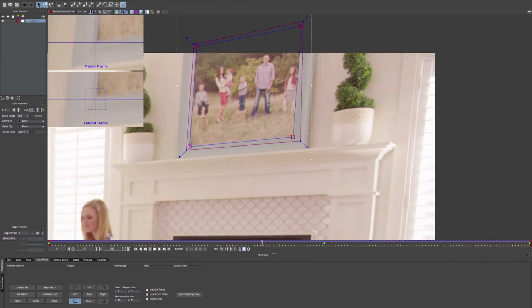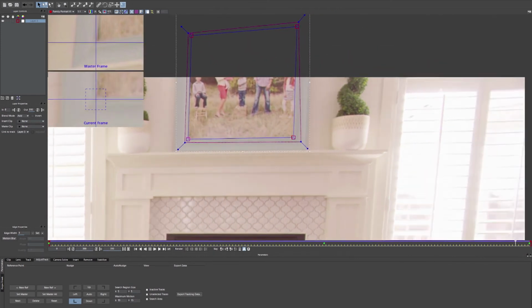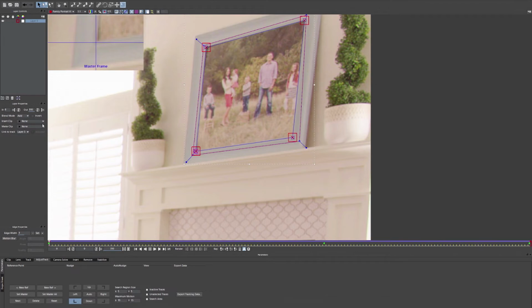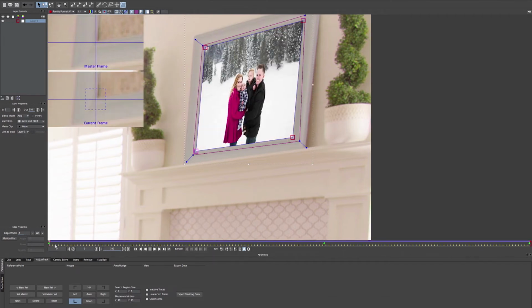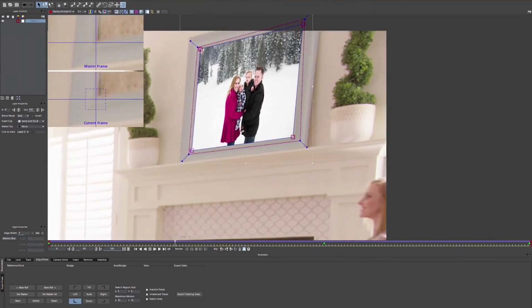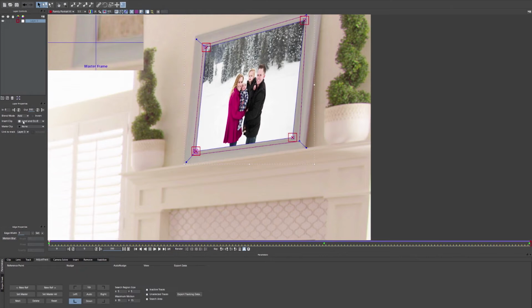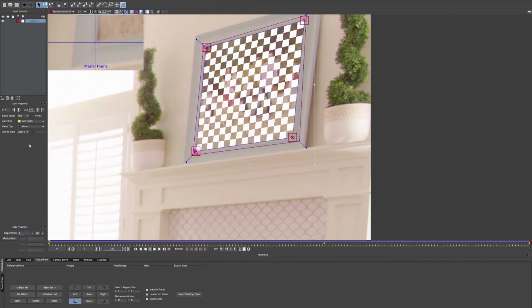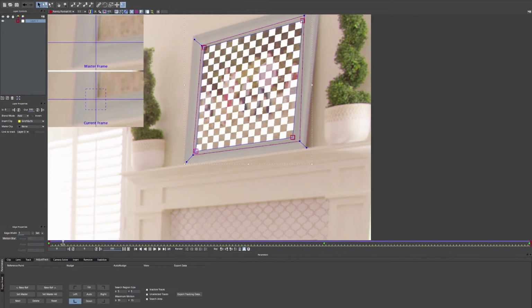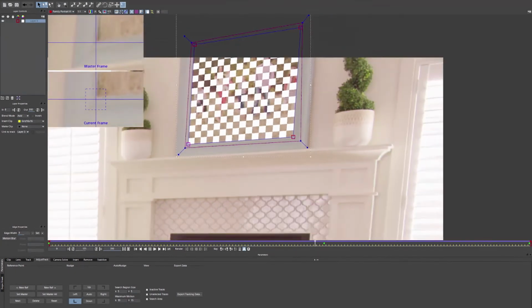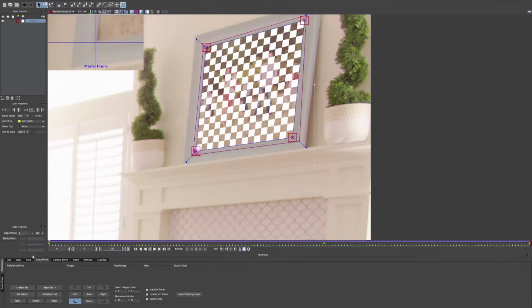Now that we've adjusted our track and checked to make sure everything's holding, we can put in a temporary image to see how it's looking. This is the image we're going to be using, but we're going to have to do some compositing to make it look right. You can also do grids, and this is very helpful when you're lining up planes and grounds and making sure that everything is proportionally correct.